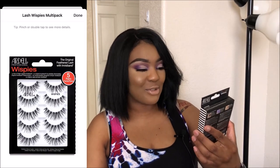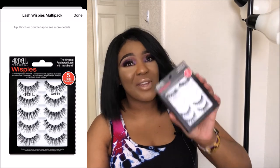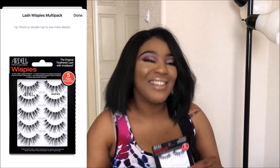The next favorite — don't mind the fact that some lashes are missing because I gave a pair to my sister or my mom — it's the Ardell Wispies. These are my favorite go-to everyday lash. I unfortunately don't have them on today; I have on a lash from my Dollar Tree haul. But the Wispies are literally my go-to when I want to put on lashes and be a little extra.